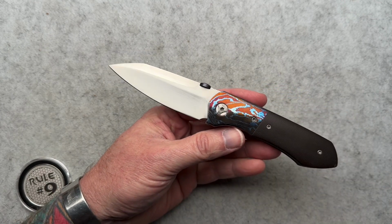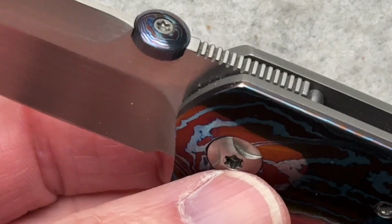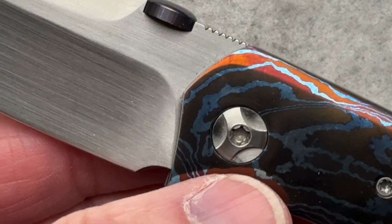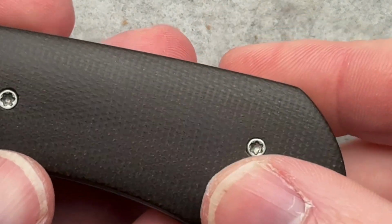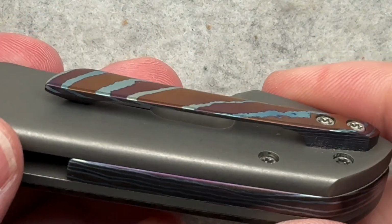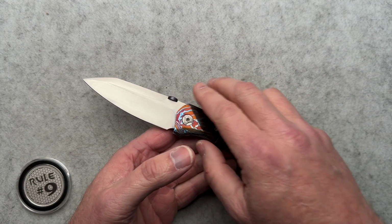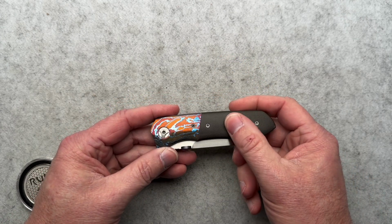20CV hand rub satin blade. Let's just zoom in. We'll give you the specs after. How about that? 20CV hand rub satin, came out beautiful. Mokuti bolster, Mokuti thumb disc. I kind of prefer thumb studs over thumb discs, but that's okay. Personal thing. Green canvas micarta scale. Again, Mokuti backspacer and pocket clip, and just a titanium frame lock. Okay, standard affair. Nothing super outrageous, pretty basic-ish materials. The Mokuti is a nice touch. It gives it a little pop, a little color. The green canvas micarta scales are nice as well.